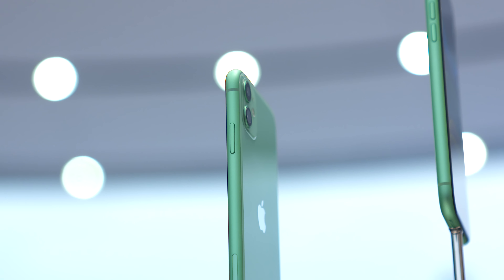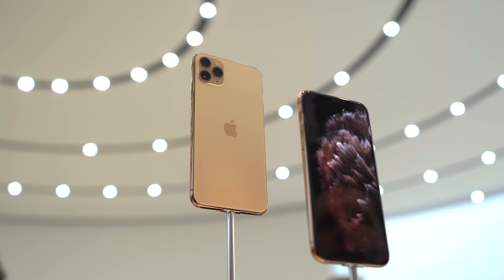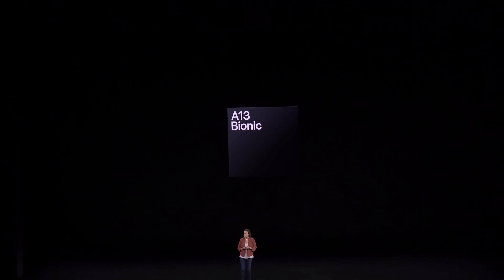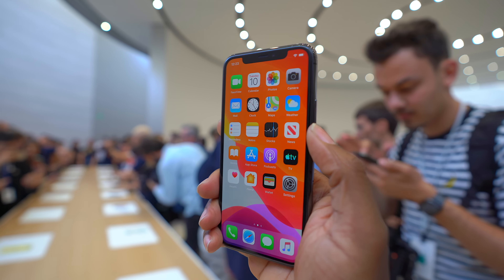Looking at the back of the phone is where we're gonna start to see some more differences. The iPhone 11 has been upgraded to a dual camera system, while the Pro models have a triple camera system. Now they have wide angle lenses and ultra wide angle lenses on both models, while the Pro models also include a telephoto lens. These have all been upgraded to Apple's new A13 processor, which has a faster CPU and GPU, leading to much better performance in powerful apps and games, and much more efficiency visible in battery life.